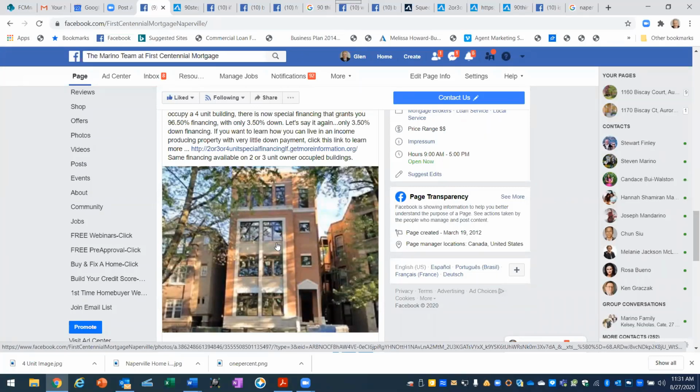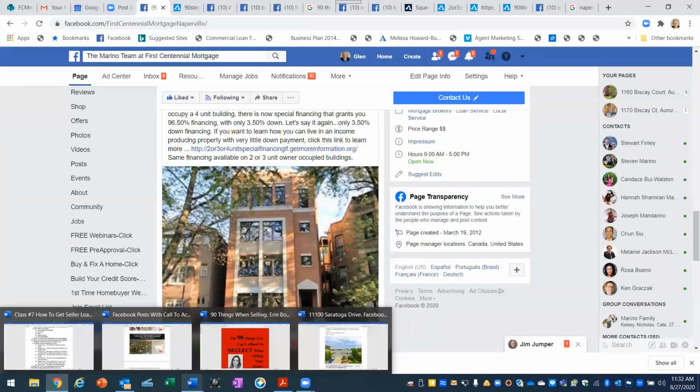But then the second step for you is you're going to share this with groups. Your homework is to become members of various and sundry real estate type groups where they permit posts, which is great. And then the third thing we're going to be doing is we're going to put an ad out there. So let's take a look at our handout for today. Let's take a look at our agenda.